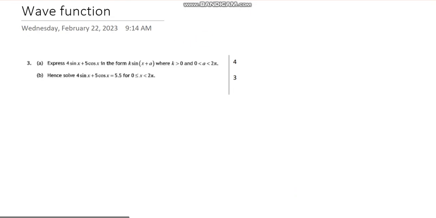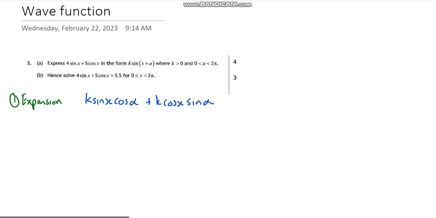Okay. So, let's get started. The first thing I would do, step 1, is do my expansion. So you are given these, you don't have to remember them, but k sine x cos alpha, and it's sine, so it's going to be a plus again, plus cos x sine alpha. So you're given these at the front of your book, so don't stress about remembering these. The thing to remember is that for sine, the signs stay the same. If it's a cos, the sign changes. That can affect people. Don't forget the cos one is obviously cos, sine, sine. Cos, sine, sine. So get your book out and have a look.